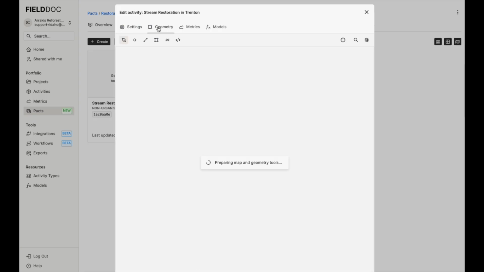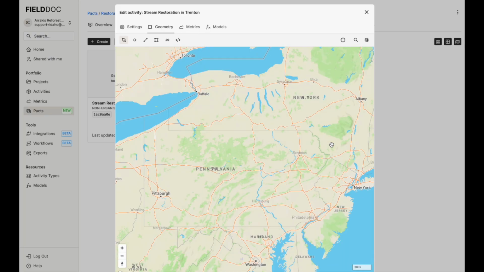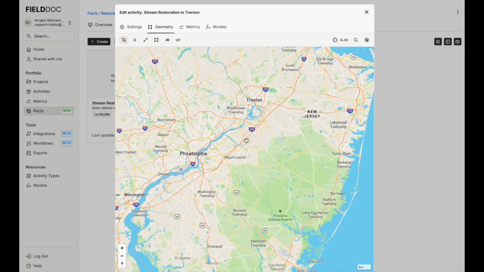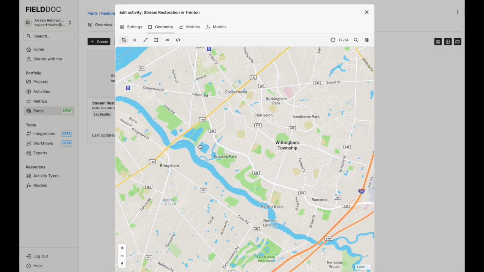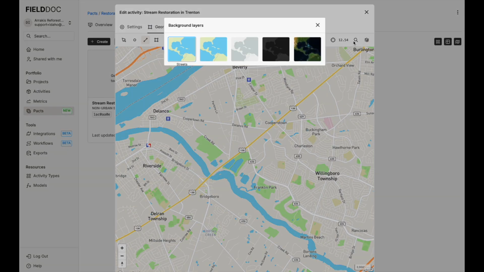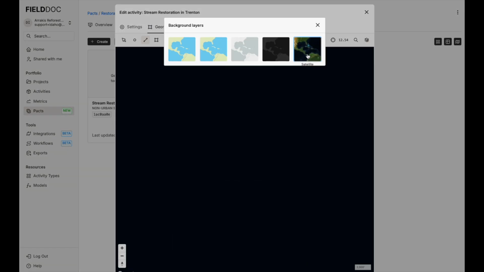Next, let's go back to our geometry and let's delineate this stream restoration activity. And so here, let's use a line. So another great tool that you have at your disposal is switching the background layer.